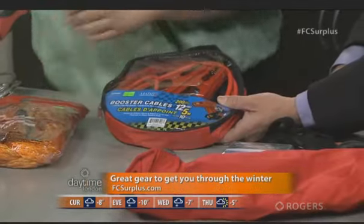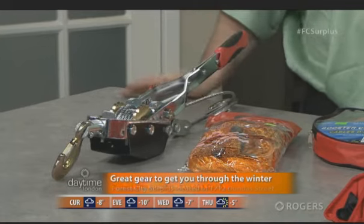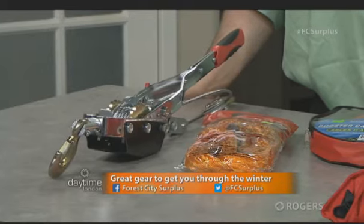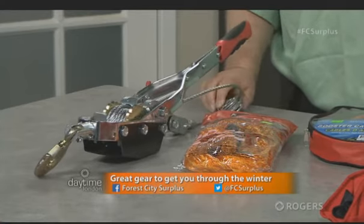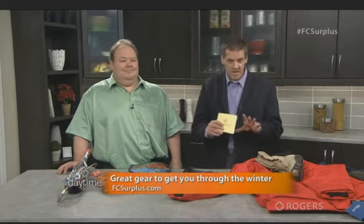If you do get stuck, there are other devices we have — like booster cables, and a tow rope. Attach one end to your car, one end to some guy with a nice big pickup or SUV, and he tows you out. You even brought a gigantic winch — you could winch yourself out of the ditch. Sometimes up in the Owen Sound area there might only be another car come by every 15 minutes, so sometimes you have to do it yourself. This winch is rated at 8,000 pounds — very heavy duty.